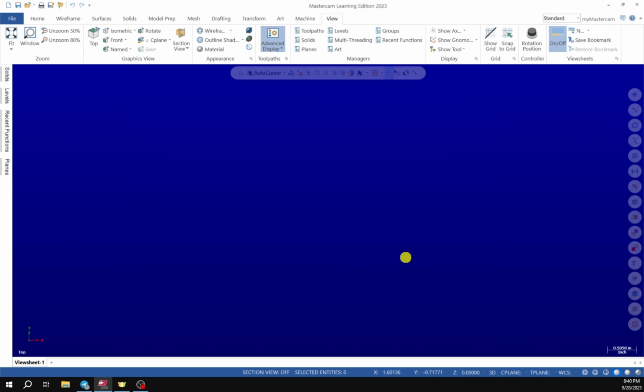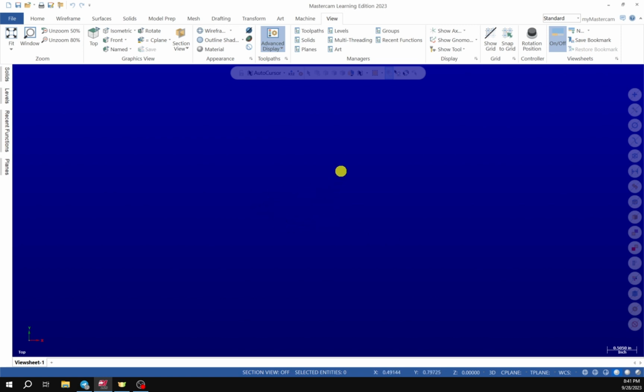Now that everything is set, we simply go ahead and say OK or green check, and Mastercam will save everything and is asking you, do you want to save? You say yes, and you come back to the graphic window. Now you notice the background color has changed. However, there is no sign of grid.